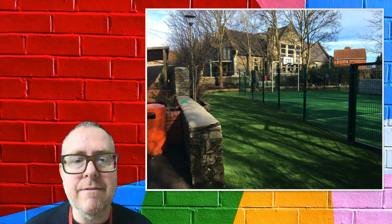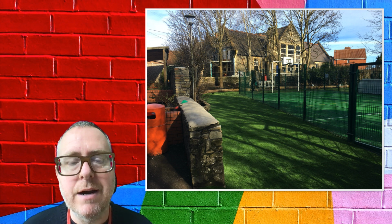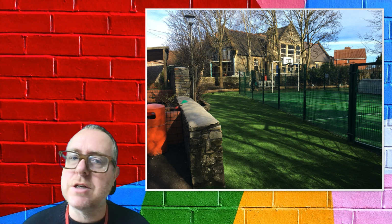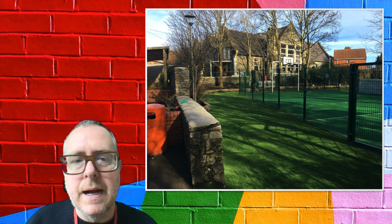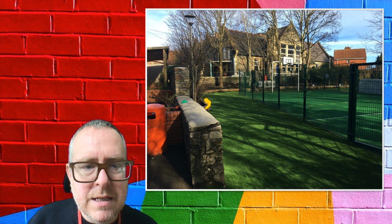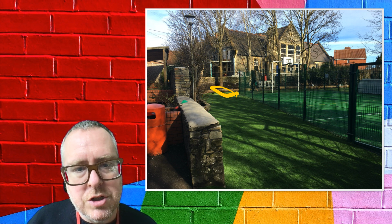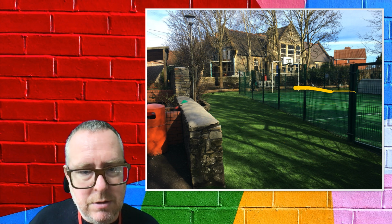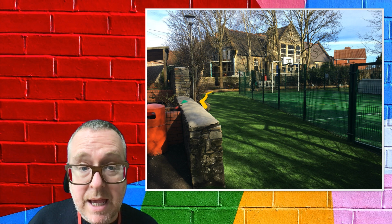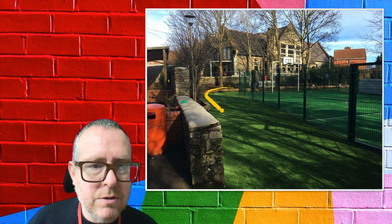Okay, so here we have the area around the mugger, and if you could see, they've put some new fake grass down. So we've got even more fake grass around the school. Makes it look so much nicer. And they've also, I'm just going to get my pointer, they also have put in these lovely sleepers to stop the soil falling down and washing down onto our lovely new grass. So this will be a new area in the playground that you can use, and you can sit on here. And in the summer, I wouldn't be surprised if some of you will be sitting out here having your lunch.